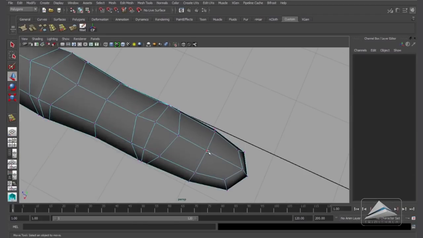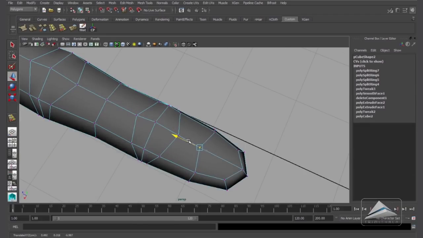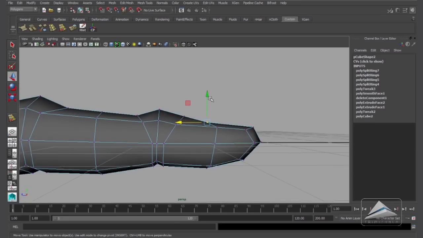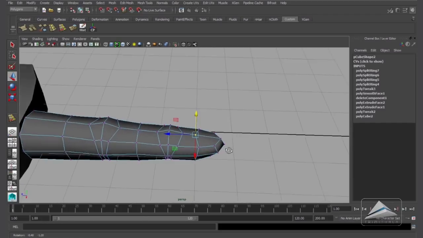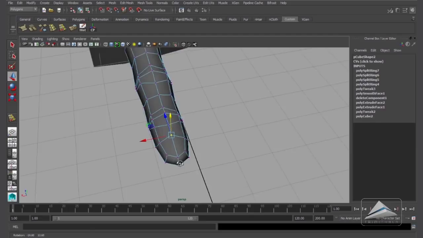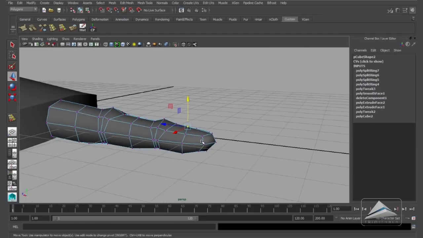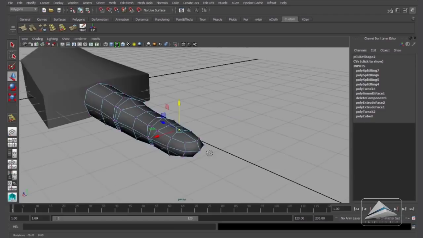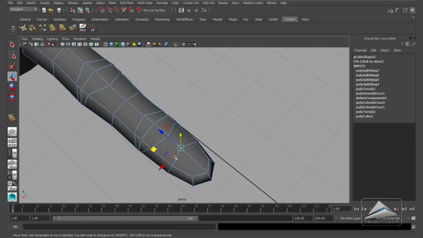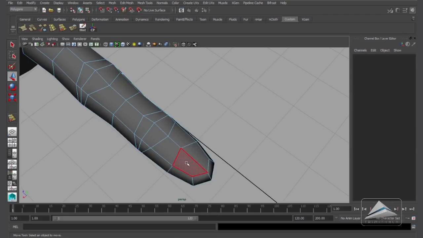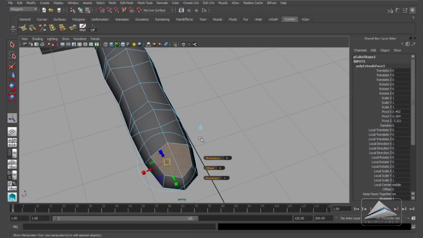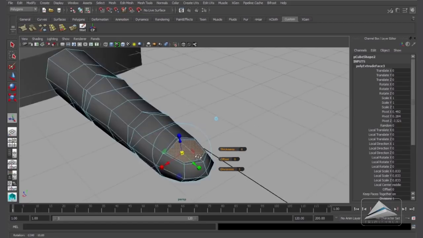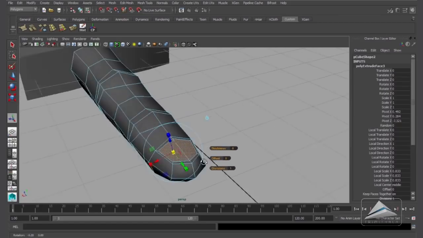So how can the nail be created? First of all, I'm creating a little bit of room for the nail, and it can be over here. Most of the time our tendency can be to make the nail a little bit bigger, but we have to be careful about that. So this can be the proportion of the nail for this finger. So I'm selecting the faces of this area and extruding, scaling it down a little bit, and that's fine.